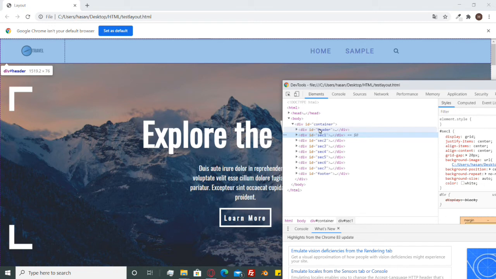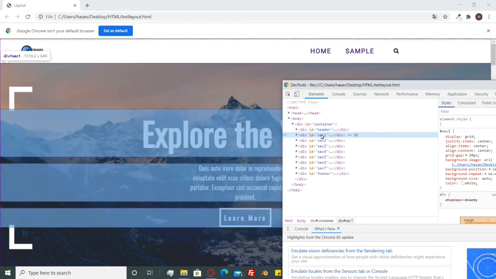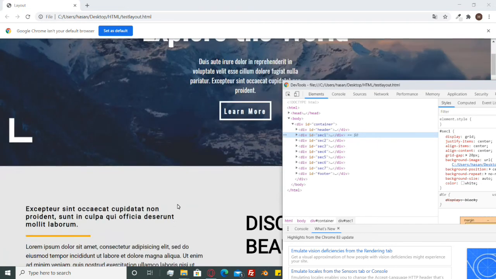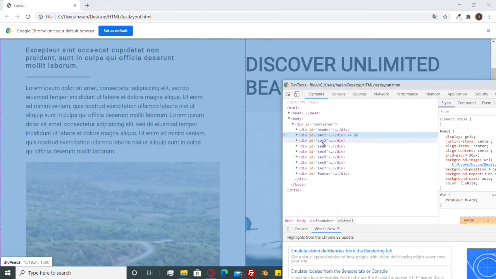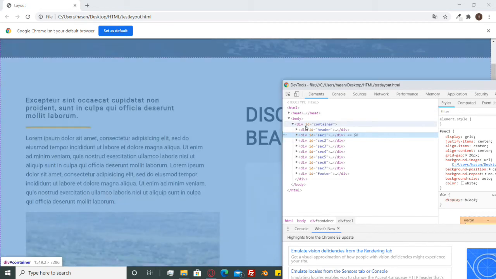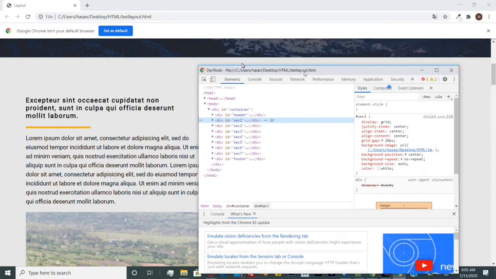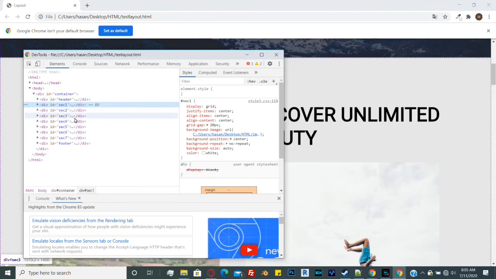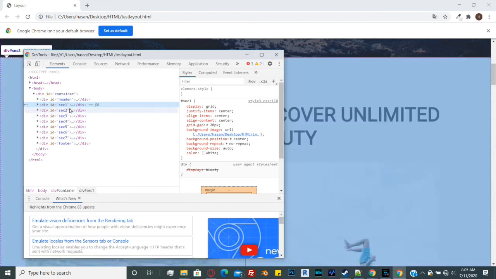So I know that the height of that row is 76 pixels. If I go to the next section, I have 649 pixels in height, and I can keep doing this all the way down the page. For this one we have 1500 pixels, and that's how I was able to determine these values, just by using inspect and hovering over the different sections and picking up the sizing from here.